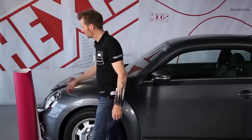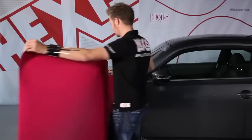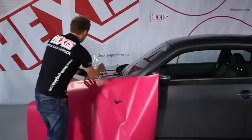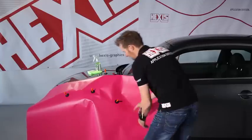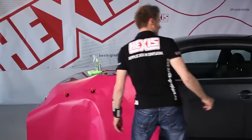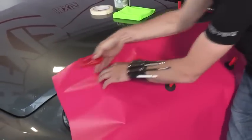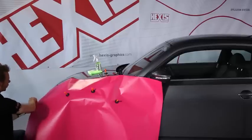Okay, now we're going to do a complete wrap of this wing. I've already prepared a sheet of film with the right size, and I'm going to position it over the wing with the help of the magnet, which will maintain the film. Then, we check that the film covers the entire surface of the wing, and I'm going to do a first cut. To do this, I need a knife. I try to locate the rims of the wing and the headlight. And I cut the film.